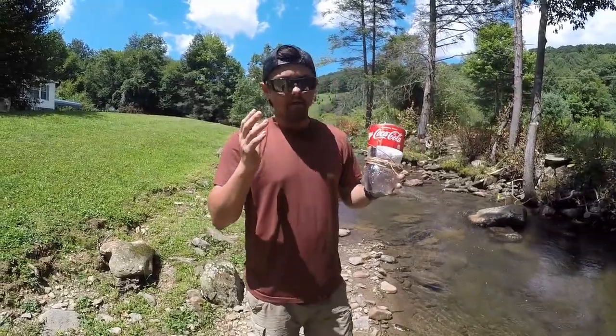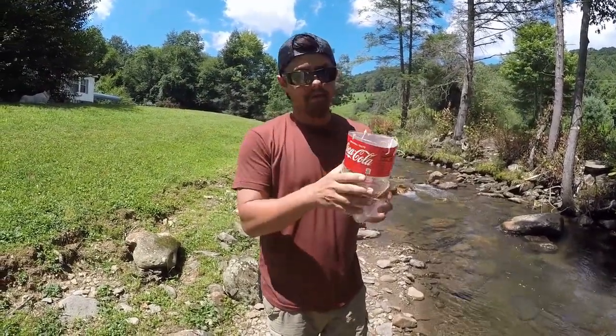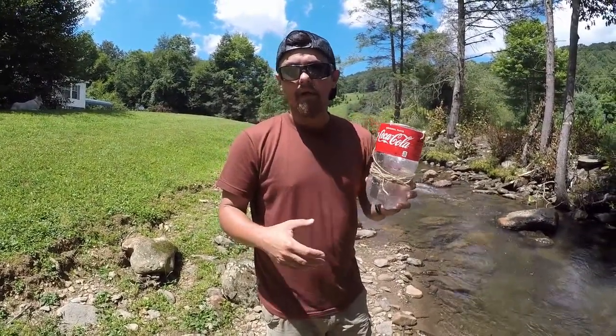Awesome. Okay, guys, so again, Coca-Cola bottle, some type of weight, some twine, and a knife. This is all you got to use to make this little trap to catch you some live bait.